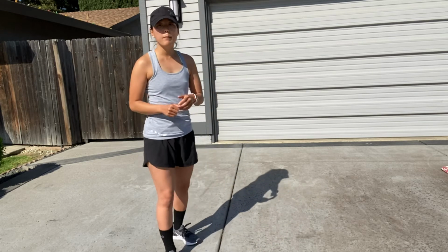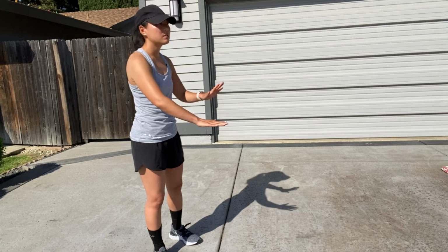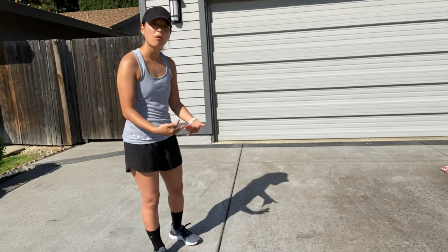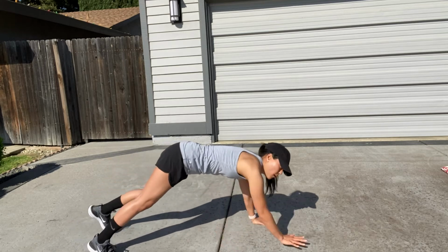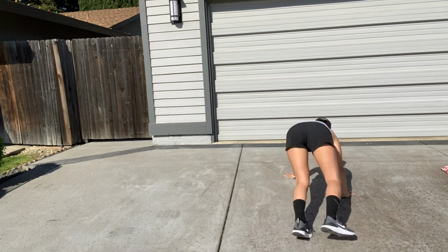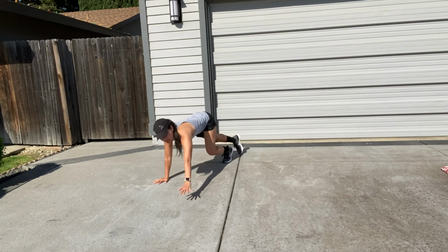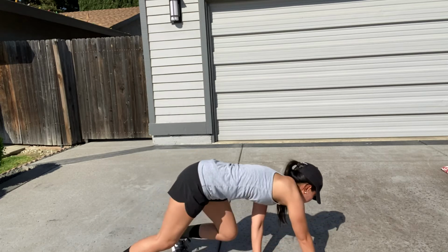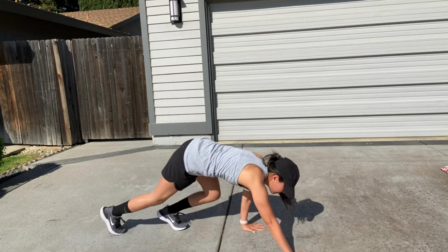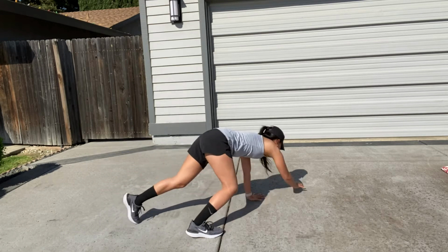So to do a bear walk, you're going to be on your hands and your feet, and you're going to walk around just like a bear does on all fours. So you're going to get down, hands and feet, and walk around anywhere you want. This works out your shoulders and your legs. You can go backwards if you want. Whatever you want to do, get creative.